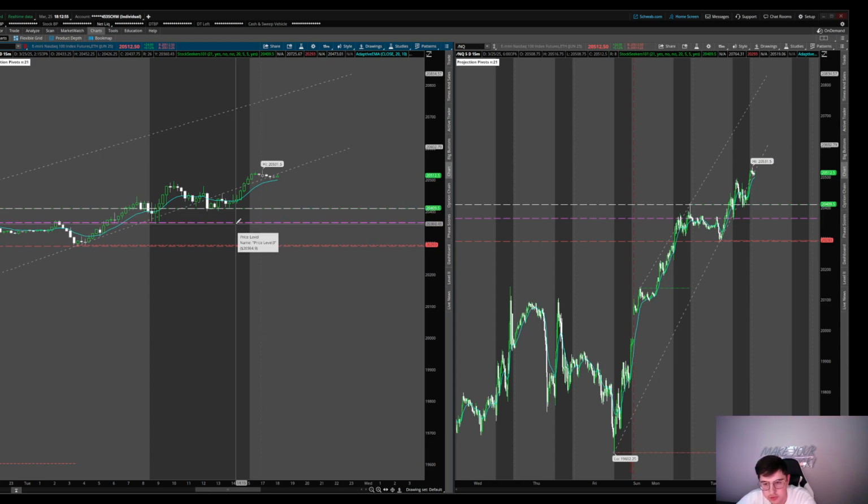If we have a clean break below here, we're going to go here. Now, it's all your interpretation of how you read the market. Is our goal, and we hop on into the trade, right? So technically all you guys are right. If every single one of you said the same, all the colors, we're technically all right. Okay? But if one of you is like, you know what, I'm a swing trader, I want to hold this from 24.12 all the way down to 22.96. Okay, well, that's a swing trade, and we don't really swing trade here. We day trade, right? But every single one of these levels matter.